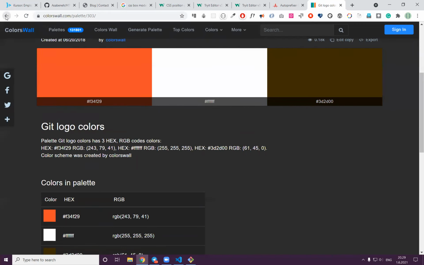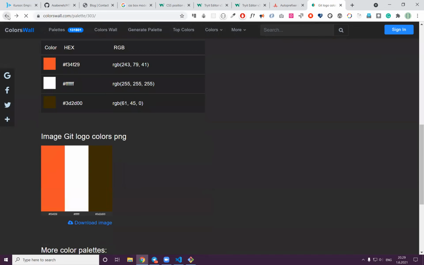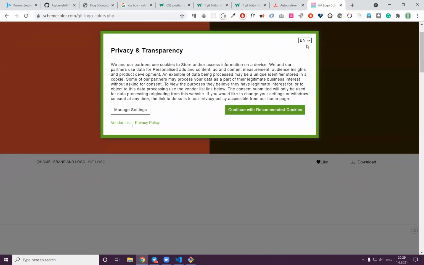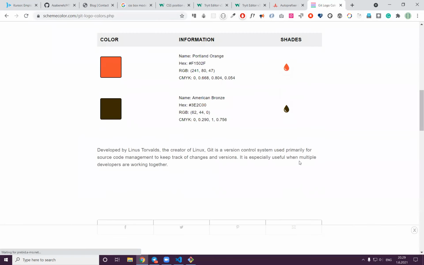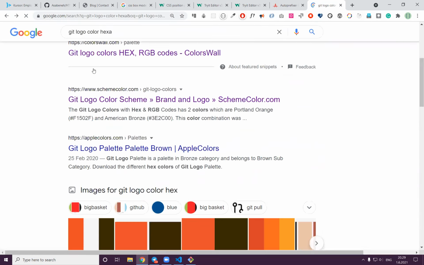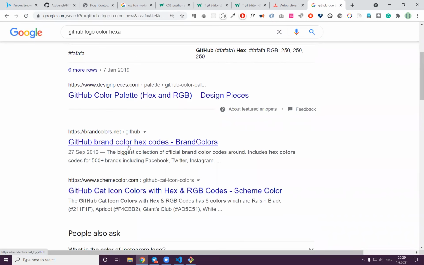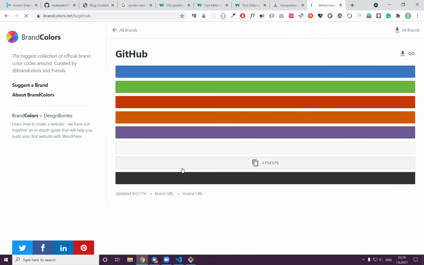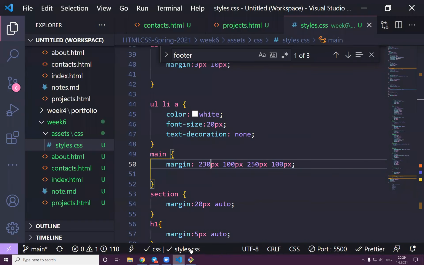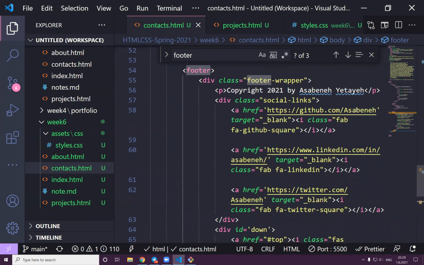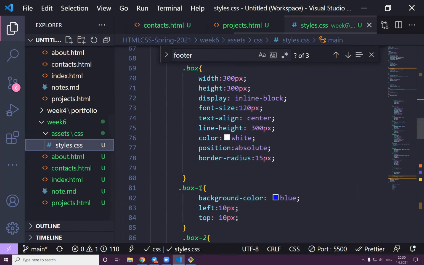So let's see here. Oh, I didn't like this. It doesn't look like the GitHub one, but you can just get a different color scheme. Really? Is that how it looks? Oh, okay. But it doesn't. Okay, I should have GitHub. Then let's see. Yeah, this is GitHub. So what is the name for GitHub? If you see, this one is the name, fa-github-square. So we have to select that.